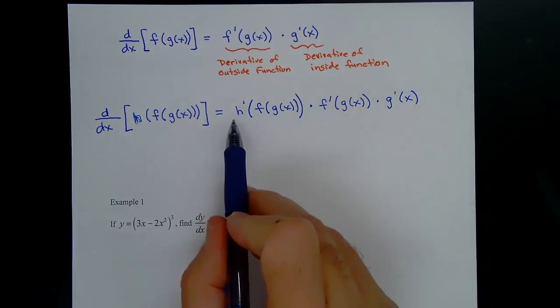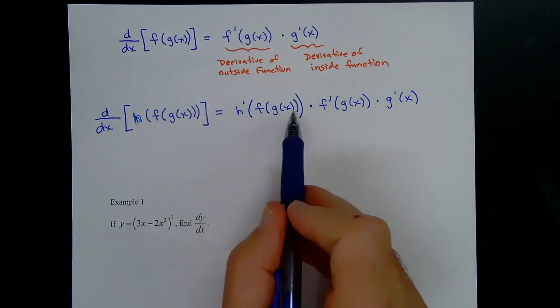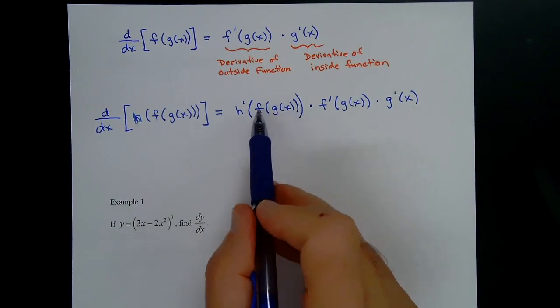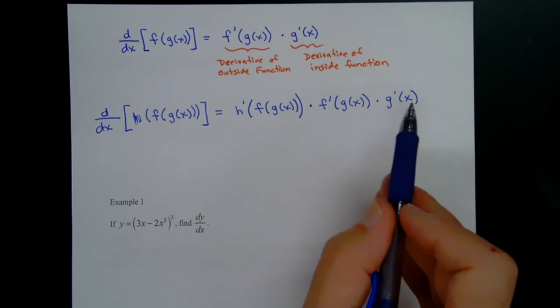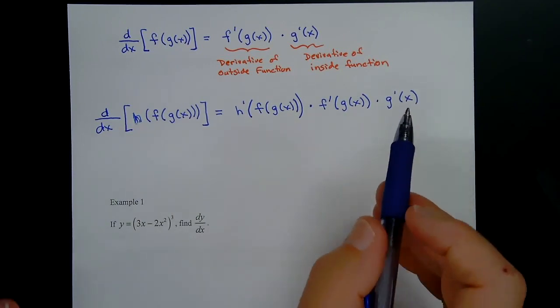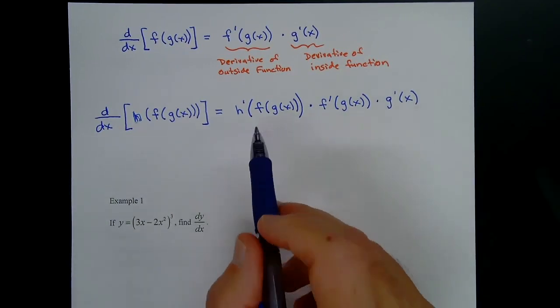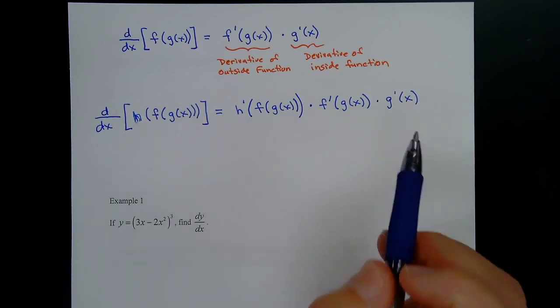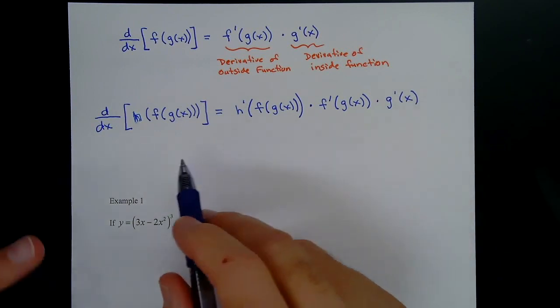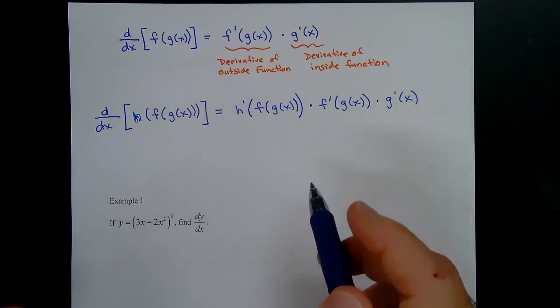So it's the derivative of the outside function, keeping everything inside. And then there's an outside function there. So we got to take the derivative of that, keeping the inside the same. And then we got to take the derivative of the inside function, right? If there were 4 functions, it would be 4 different derivatives, right? And we'd work our way across to the derivative of each one. All right, so that's what happens if you have a function within a function within a function.